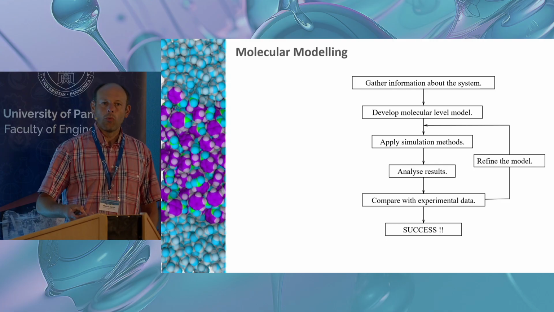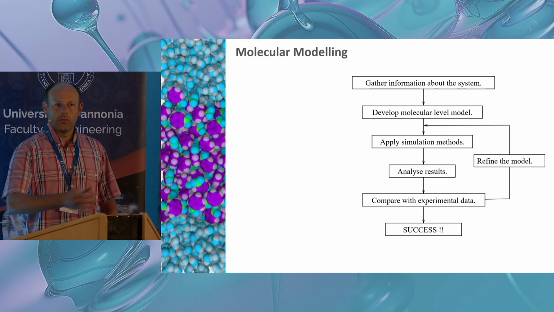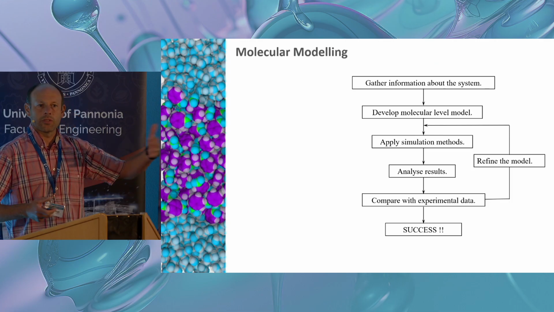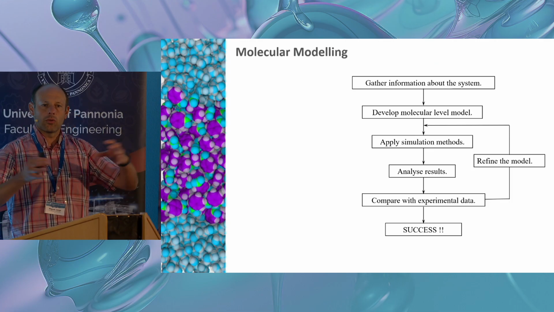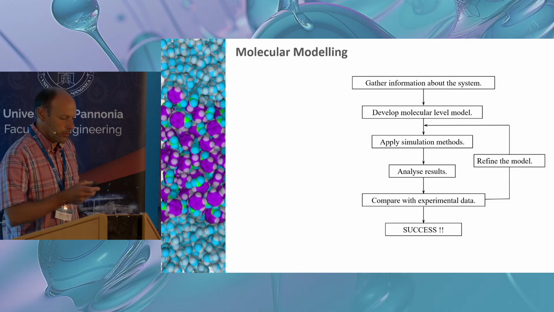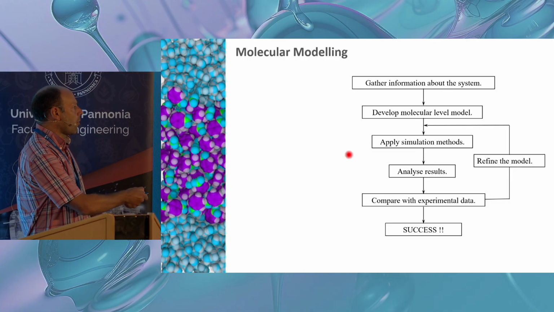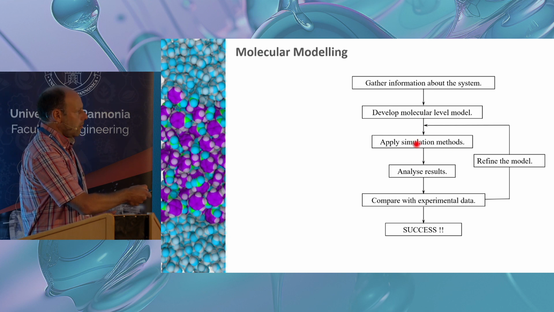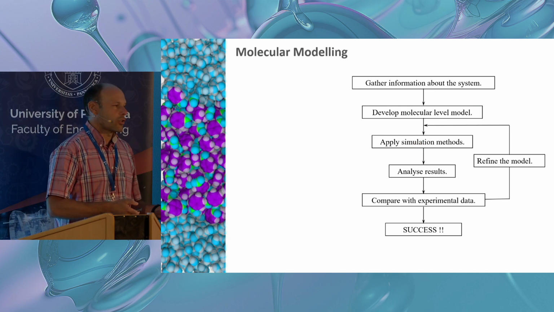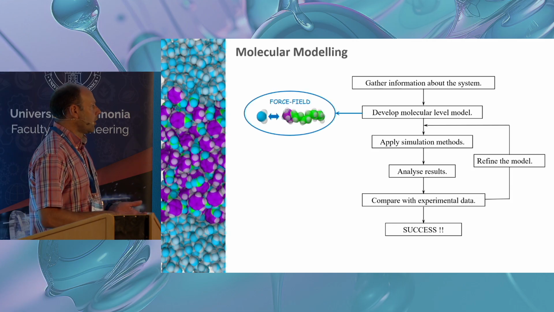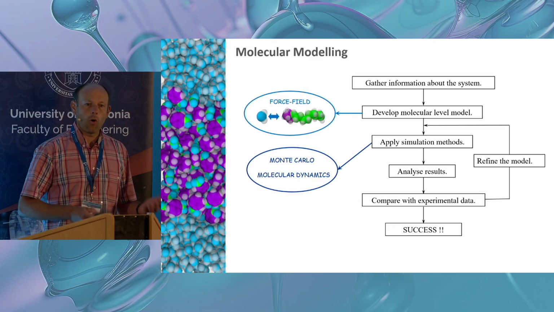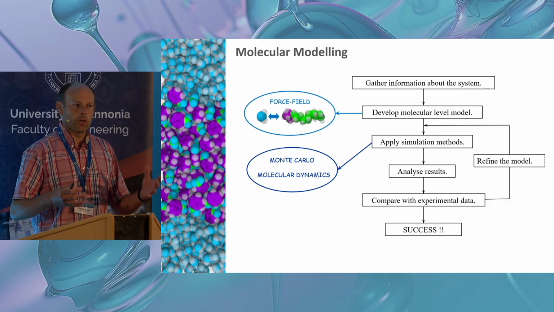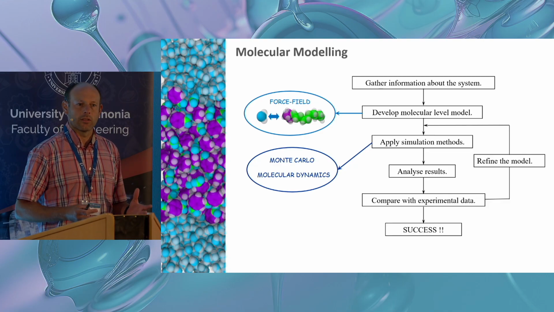Okay, so if you want to do modeling, and this is true about any model, it doesn't have to be molecular modeling, right? You first have to get information about the system. So set your anchors. What do you know? What do you want to know, etc. And then you need to develop a model for the system. Okay, and then you need to solve the model. So you have a simulation method, right? So this is the first difference that is very important: the difference between a model and a method. Okay, this might seem trivial to you, but actually it's incredible how many students struggle to understand this.